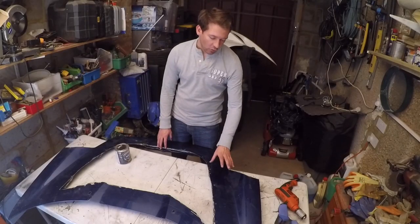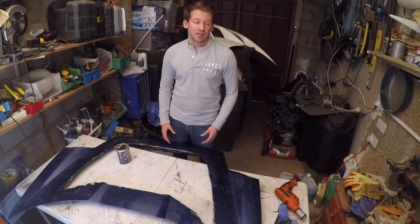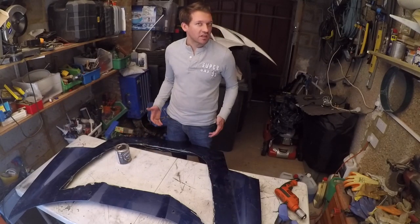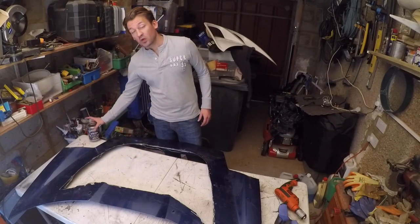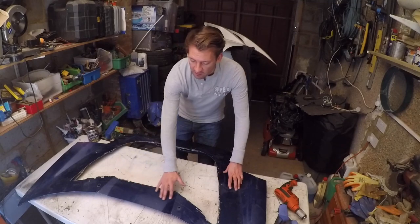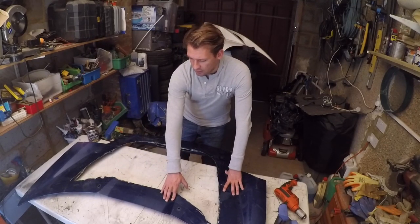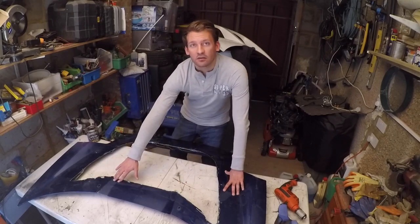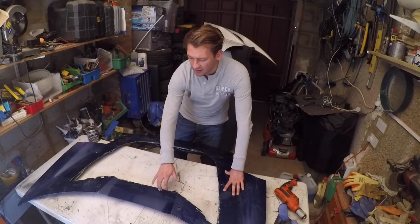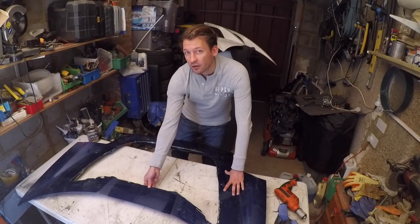Now that we've drilled all the holes, which are going to be the guides for the rivets, the next stage really depends on what you're doing with your bonnet. If you're doing an MR2 bonnet, you've got a big groove here, which I think I mentioned earlier, which is a bit of a challenge because that won't sit flush. And if you fill that full of body filler, that's just going to be a big chunk of filler sitting on a really flimsy part that's probably going to crack over time.